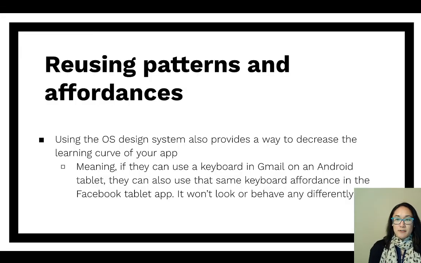There's also a precedent for being able to reuse patterns and affordances across these different devices. So, for instance, if you were to design a way for someone to input information, in Gmail, for example, being able to type up an email, if I can figure out how to type up an email on Gmail on my phone, then if you reuse the same affordances, I will be able to do so with very little struggle or learning curve on a tablet device. Because you'll use the same affordances, they won't look or behave very differently. So if I know how to use one, I'll be able to use the other. And that helps save time for your users.